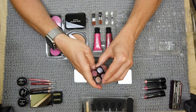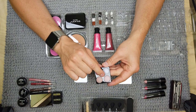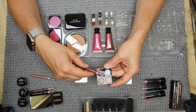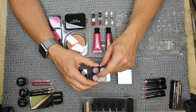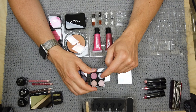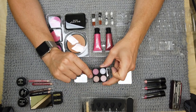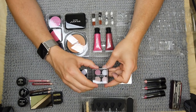This one is warmer in its palette. We have a light rose color matching up with the pencil. This is a darker rose color, a little lighter than this pencil here. So we have some analogous colors to some of the other things we've seen. This is a very light purple white, really a cool white. And then this is a bronze, brownish gold color with some iridescence in it.